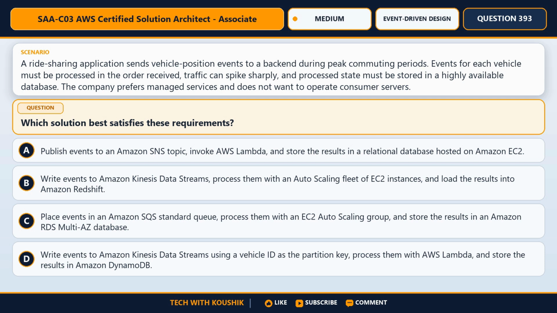Option C. Place events in an Amazon SQS standard queue, process them with an EC2 auto-scaling group, and store the results in an Amazon RDS Multi-AZ database. Option D. Write events to Amazon Kinesis Data Streams using a vehicle ID as the partition key, process them with AWS Lambda, and store the results in Amazon DynamoDB.